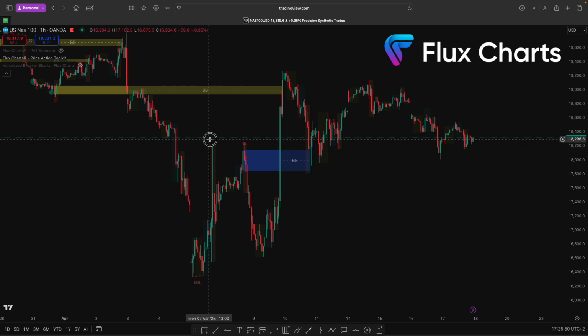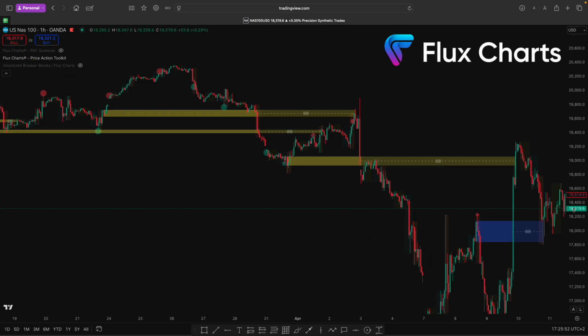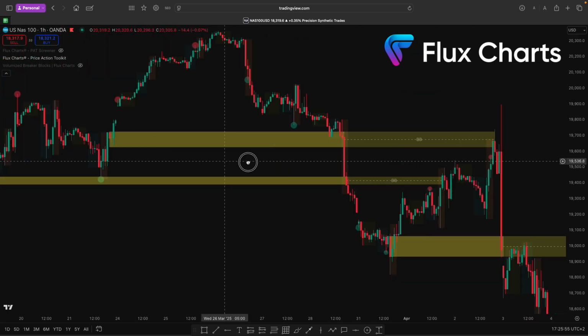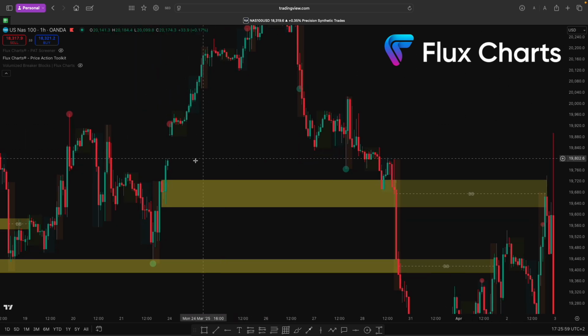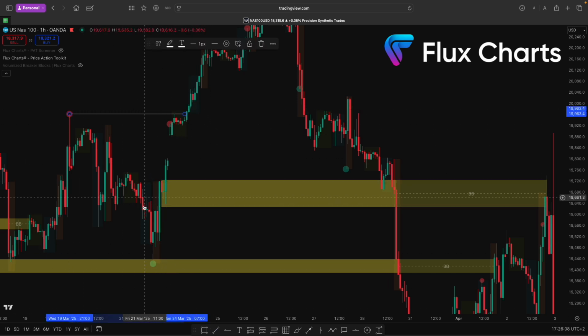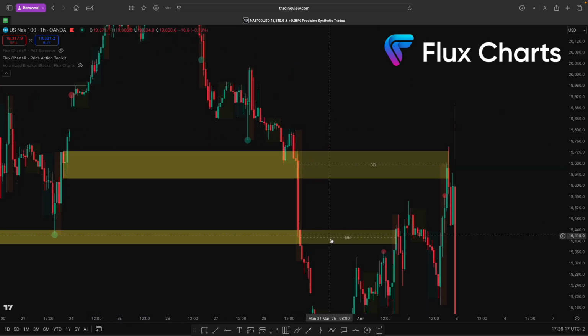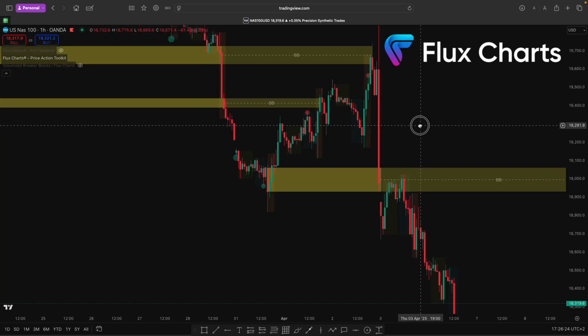But let's look at these examples really quick. Let's go to this one. As you can see, this order block was the last order block that broke this high right over here. There we go. It came back, retraced, didn't respect this order block here. It becomes a breaker block. As you can see, it tested our breaker block here, and we had a big push down.